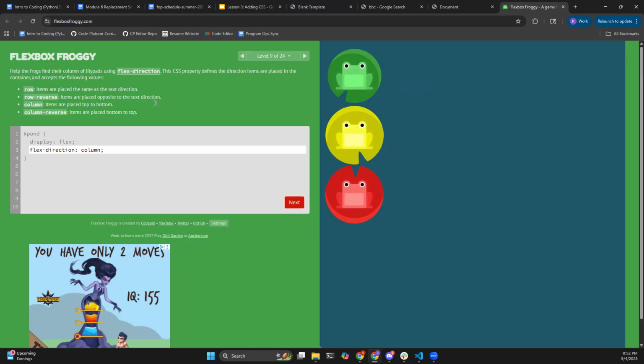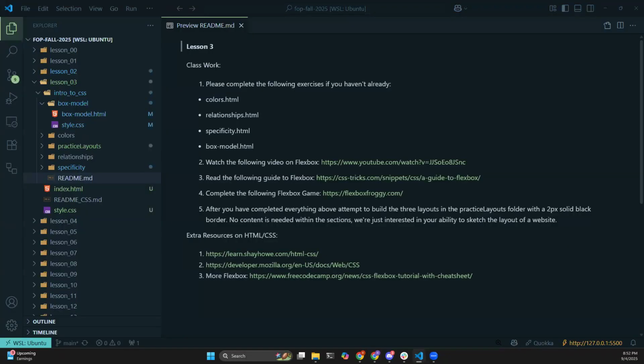So start off with Flexbox Froggy and then definitely mess around with the BBC website. This one will get you pretty far in understanding how Flexbox works. It gives you the definitions of what exactly the commands do, and lets you try it and mess around with it while visually seeing it too. So pretty cool. There is some other stuff here, like watching videos, but personally, I think Flexbox Froggy gives you more bang for your buck for your time, so you don't waste too much messing around with stuff.